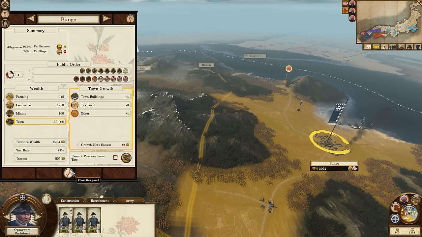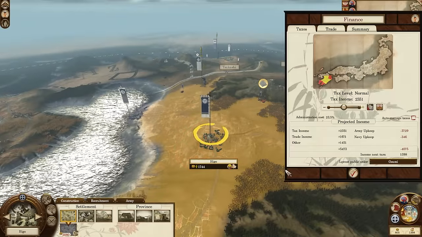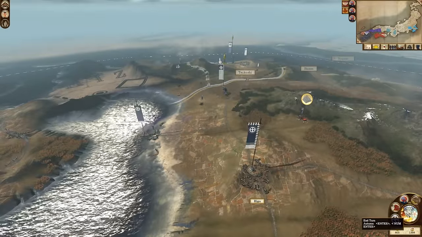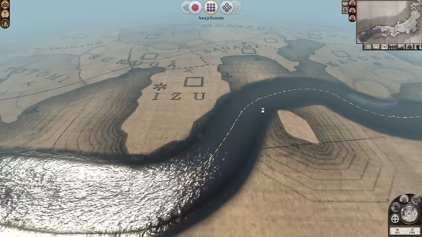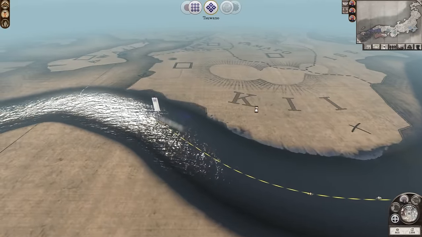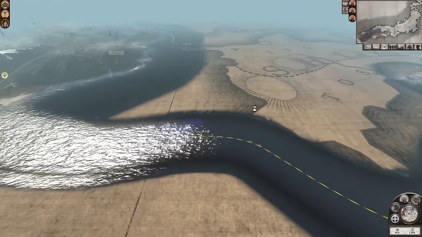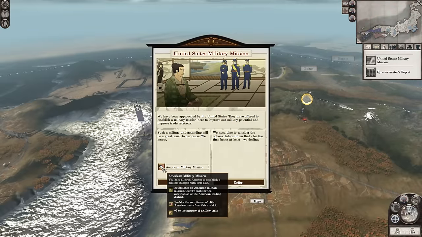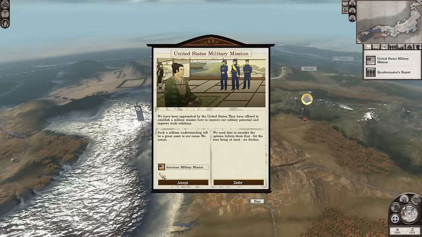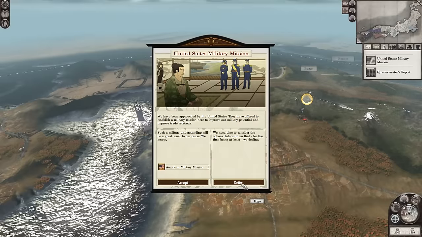Actually, yeah, didn't we leave that one? Because we already left it untaxed last turn, I think. Cool. So, this is the United States military mission. We don't want them. We want to defer. We want the British. The one I'm going to go for this one.